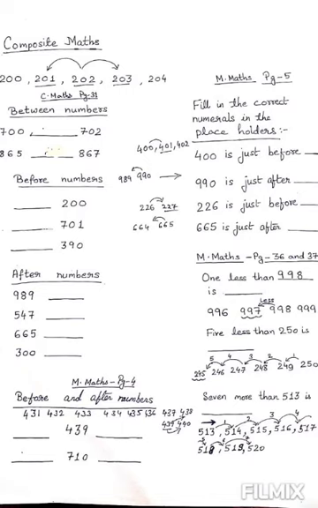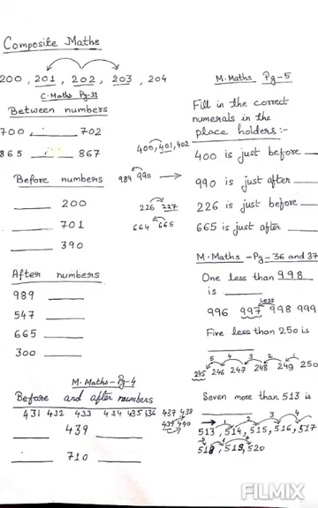You will follow the same process for mental maths, page 4. Suppose the number given is 439. To find the number before 439, you will have to find the number on the left hand side of the given number. So 439, what number will come if you come backwards? 438. And what number will come after 439? You will see the right hand side number. So 439, so 440. Okay?